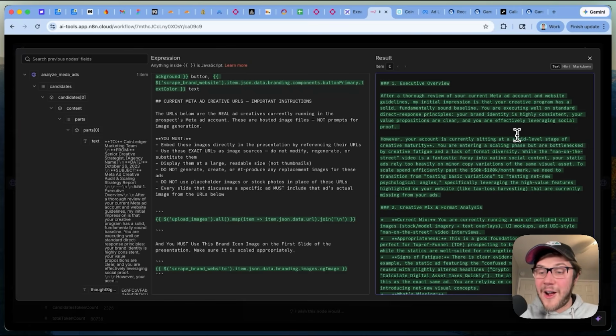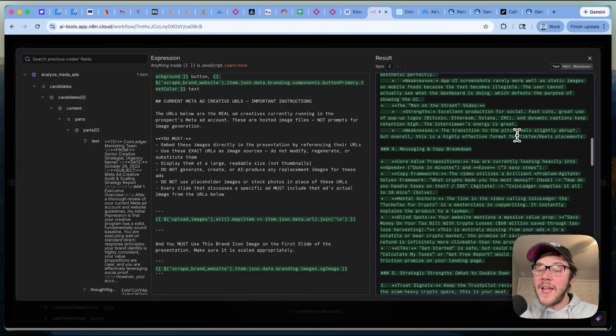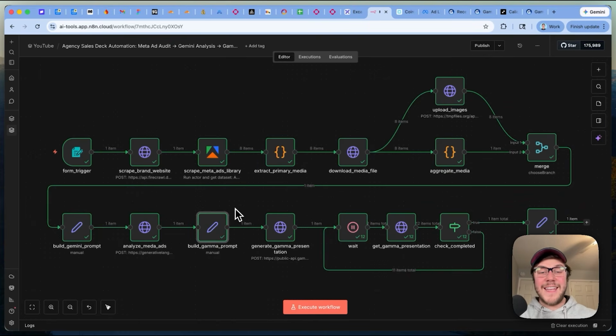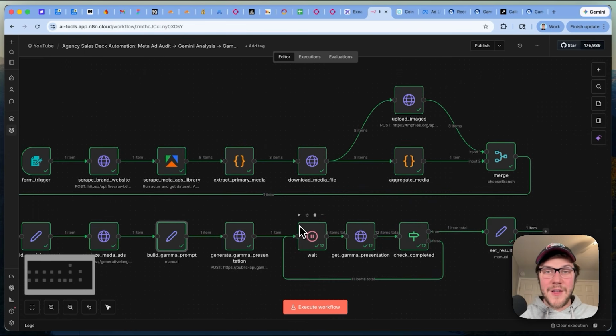So this is not 100% ready just to start sending out. Make sure you're including your unique process here if you're wanting to run a system like this. So that's what gets sent off into the prompt, going to the Gamma API, along with all of our ad image URLs and video URLs, so that context can also get included.